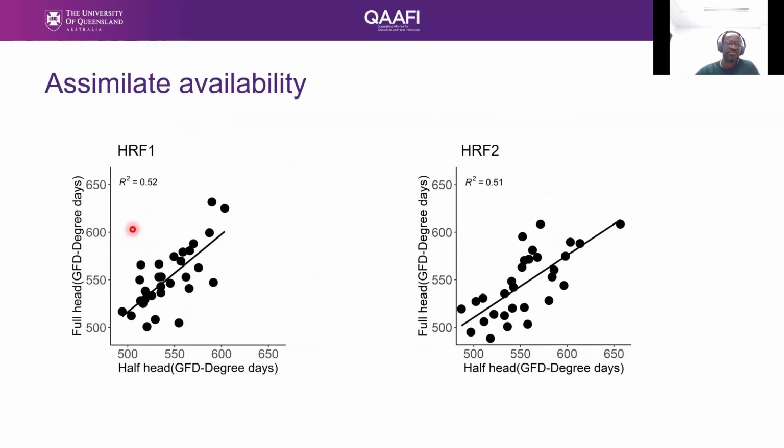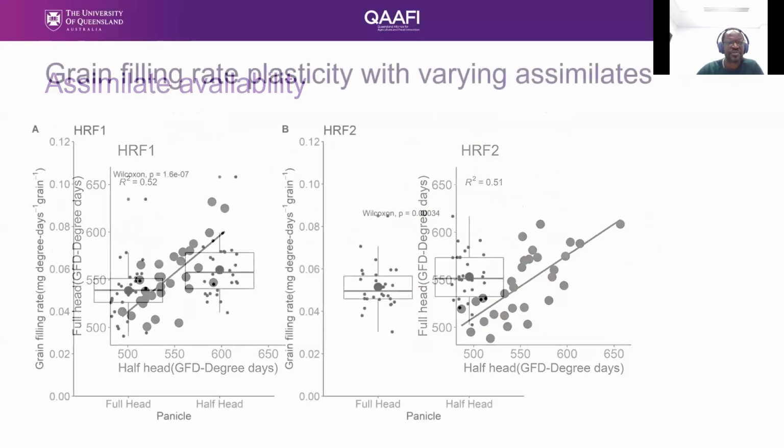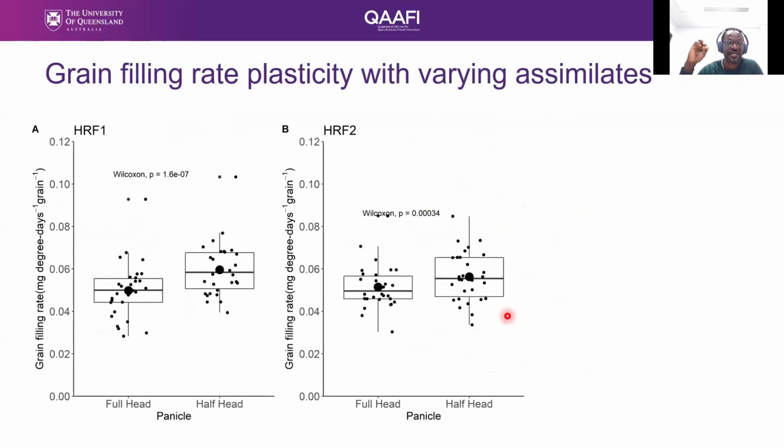And we show that the genotypes could explain up to 50% of the observed variation in this grain filling duration in either full or half head. So we looked further beyond the grain filling duration and looked at the grain filling rate. And the results show us that for the half head, there was an accelerated grain filling rate. And that's how the half head achieved bigger grains than the full head. And this, we think, is because the half head attained maximum grain filling rate faster and then was sustained for a longer period.